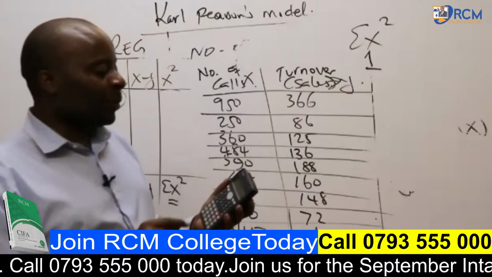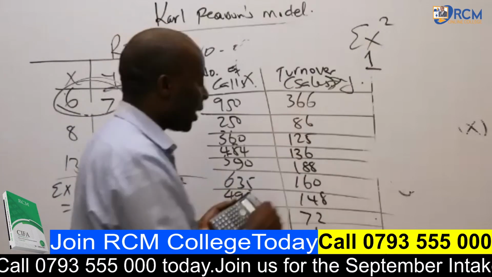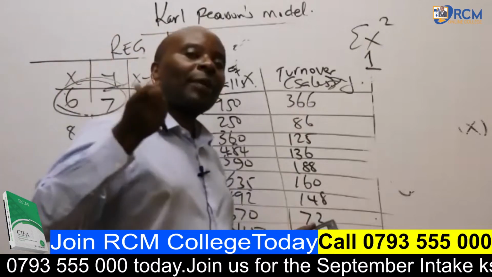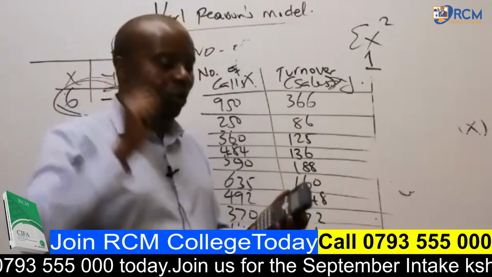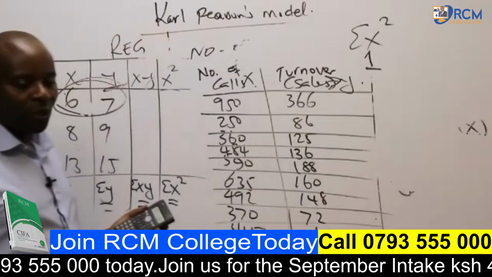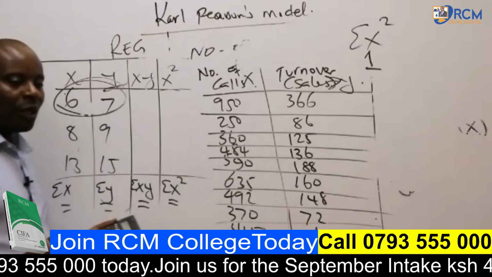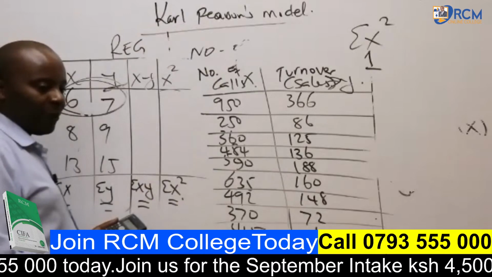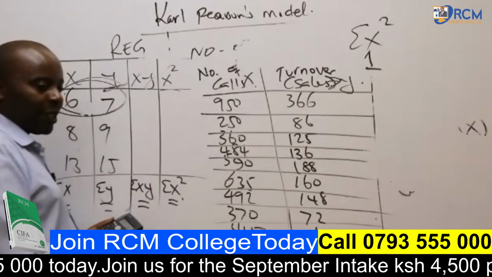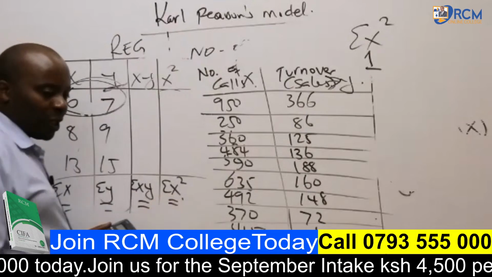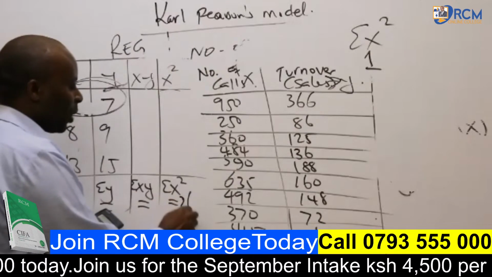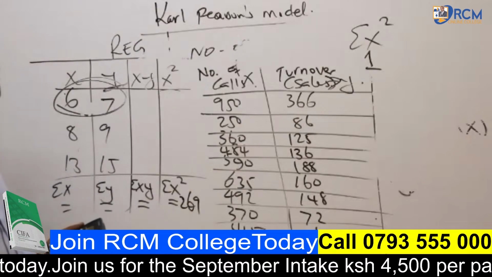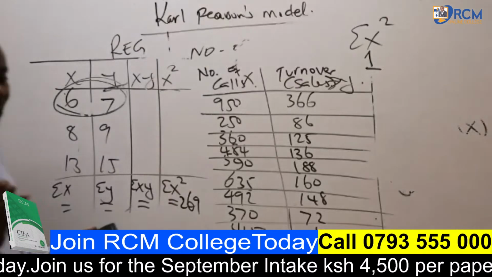When it's left on the screen, I've always seen students saying that sum of x squared is 3. No. When it's left on the screen alone, it means that now you are at a position of evaluating it, of saying equals. So you say equals. Who is able to see that summation of x squared is 200? Mine could be wrong. Please give me summation of x squared. What figure are you able to see? Robert tells me 269. James has been able to confirm.